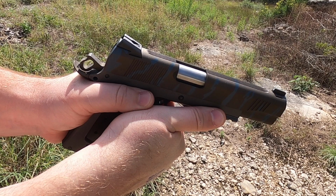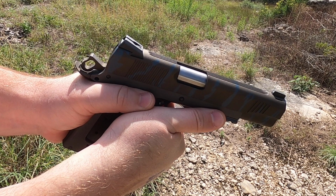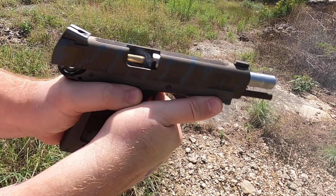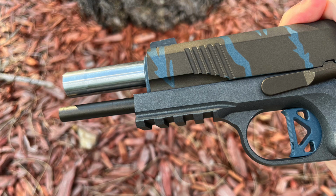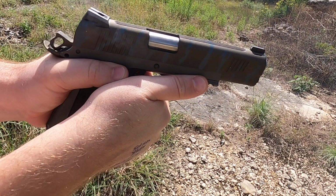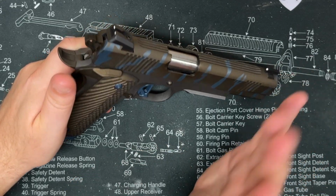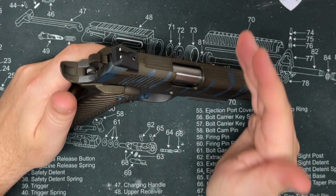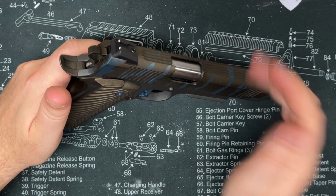Here's that same shot slowed way down so we can see exactly what's going on. So you'll see it fire, and the end of the slide is still about 1/4 to 1/2 inch out from the dust cover. Here's how far back it can go. So there's a big difference. And so of course, it's not going back far enough to actually have the case hit the ejector. Without a doubt, that is why it's not ejecting. So now my job was to figure out why is the slide not going back far enough.